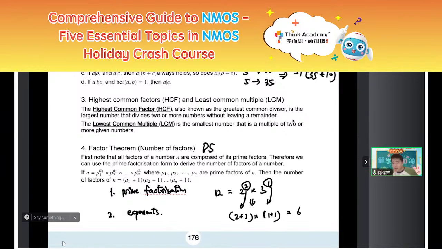So this is something that we have learned. If you haven't learned this, please find a very detailed explanation, because if I want to explain this topic, it itself will take me like 30 to 40 minutes. So I'll just talk about the formula and how to use it. Maybe I can show you another example about how to use the factor theorem to find out the number of factors. So guys, let's just do the 2025. I'll come back to the question again.